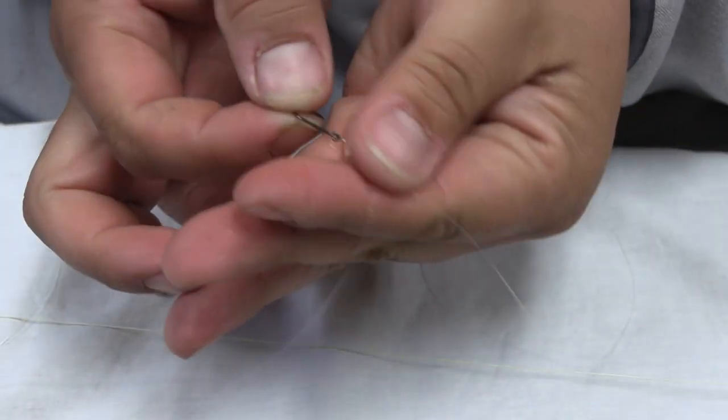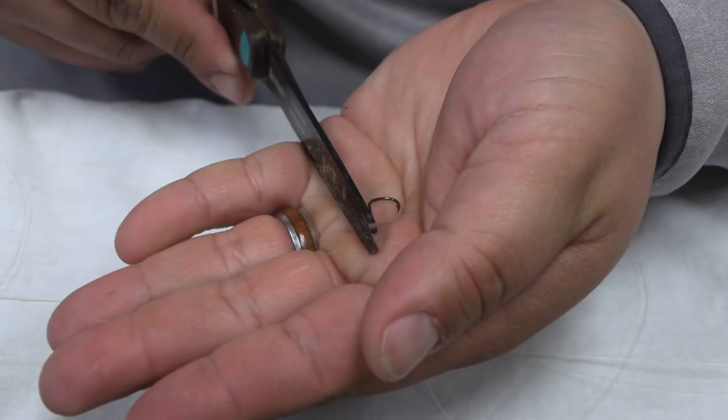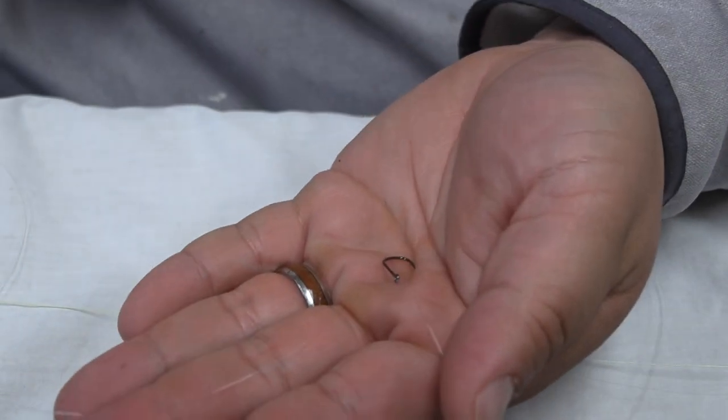And that is an incredibly strong knot that won't fail when you're trying to pull on a big salmon or steelhead in the Great Lakes.